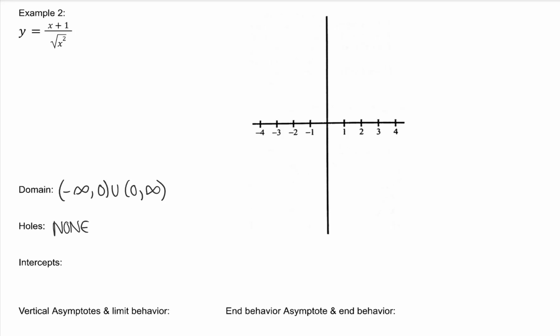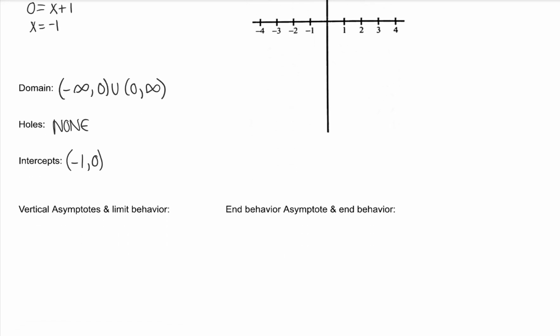Intercepts. All right, so x-intercepts are found when we make the function equal to 0, and that would be -1. Would make the numerator equal to 0. So my x-intercept is at -1. To find the y-intercept, we make x equal to 0, but if we did that, we would have an undefined expression, so there are no y-intercepts. Speaking of 0, that is a vertical asymptote. Restrictions of the denominator, after everything's been reduced, if you can reduce, those are vertical asymptotes.